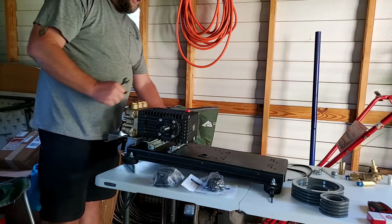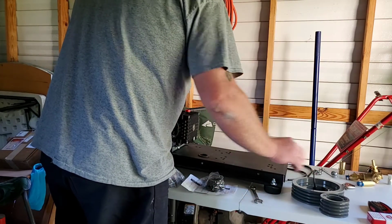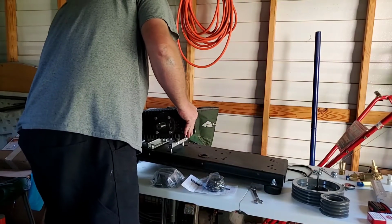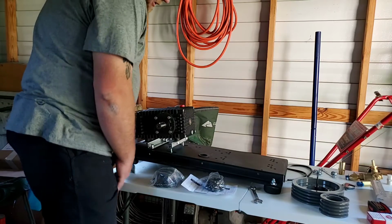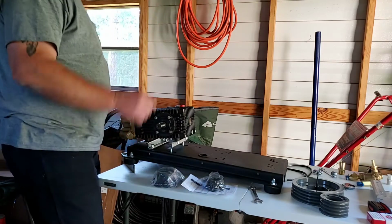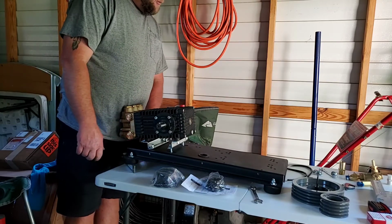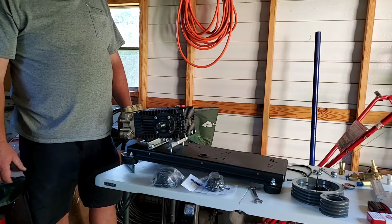This would be a whole lot easier with a damn socket. And I'm not even playing with how deathly scared I am that this damn thing is going to fall off this table and wreck my $500 pump, and then pissed off just isn't quite going to cover what I am at that point. If you do a socket on this, you're going to have to do it from the bottom. This means you got to hold this damn thing up, because that is not going to be tall enough. So, let me look around and see what it does.